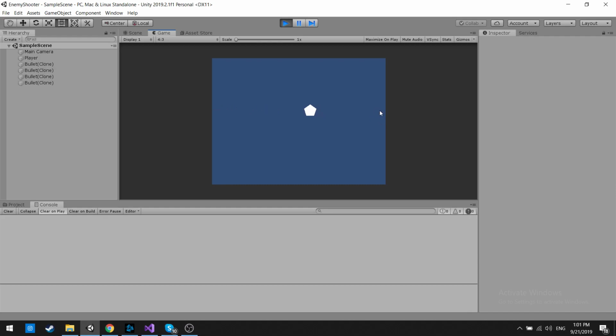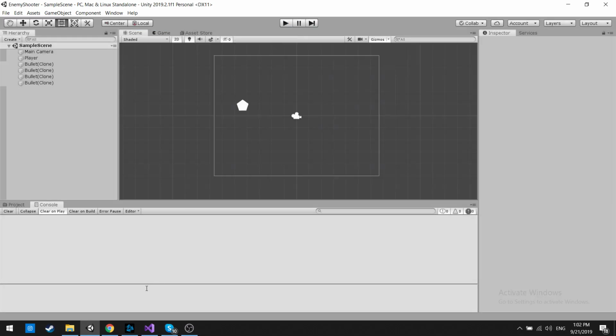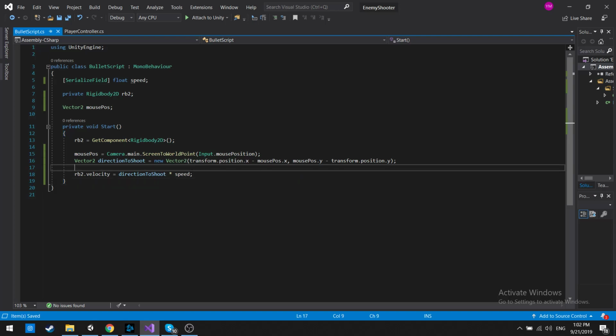It's going to the exact opposite x direction, and that's because we are subtracting the position of the bullet where it's instantiated minus where our mouse position is pointing at. So it's going to the reverse direction. So that's the logic behind this.